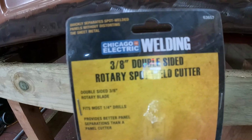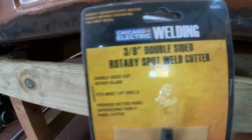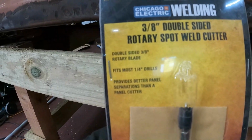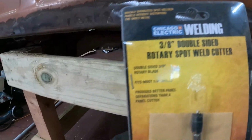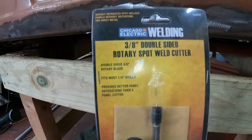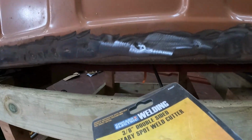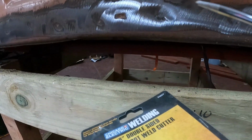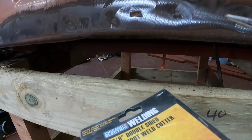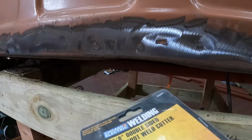I found my spot weld cutter finally. It's a 3/8 double-sided rotary spot weld cutter. I think I got it from Harbor Freight. Yes, Chicago Electric. So basically you just put this in your drill, and I use my punch to put center holes in all the spot welds, and then we'll just use this to get it ground out.